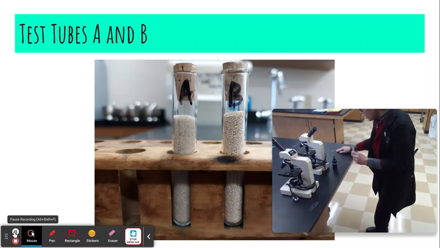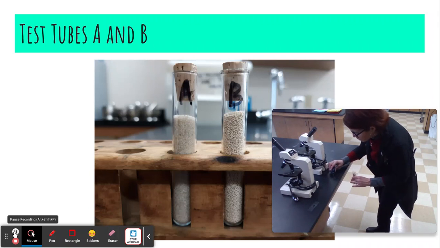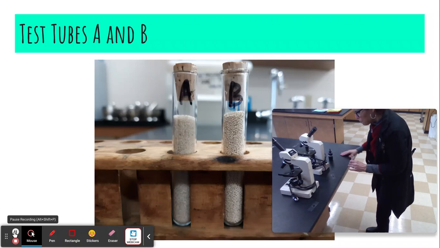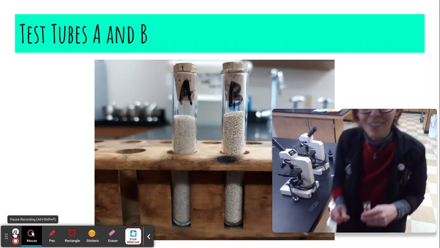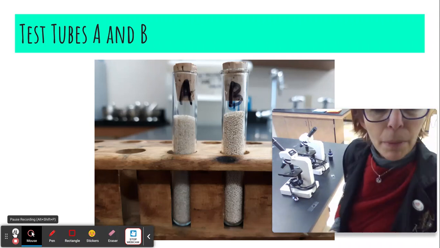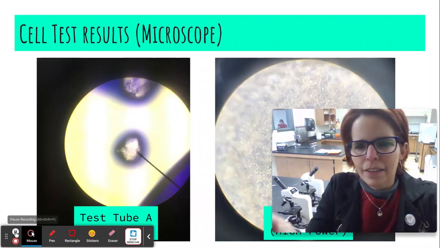And now we're going to do the next one. This is sample B. And again, I only want a few grains under the microscope. It looks like, oops, I added way too many. I had about 10 grains there. Okay, and I'm going to add a drop of methylene blue to it. And then put a cover slip on top. And then we'll take a look at those under the microscope. All right, I'm going to pause here so that we can actually see what they look like under the microscope.